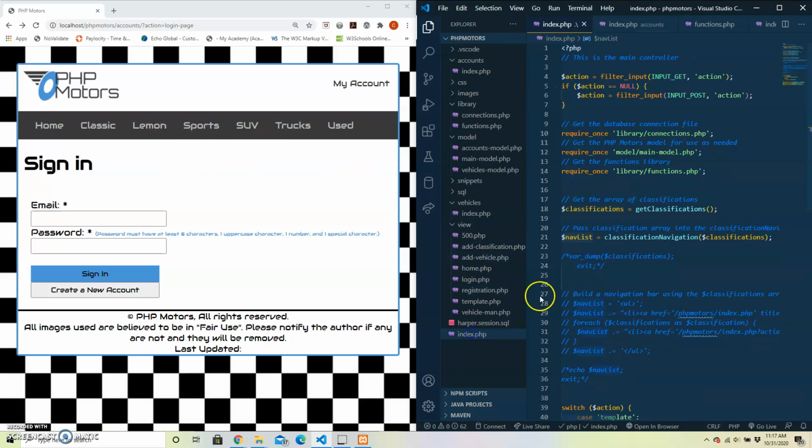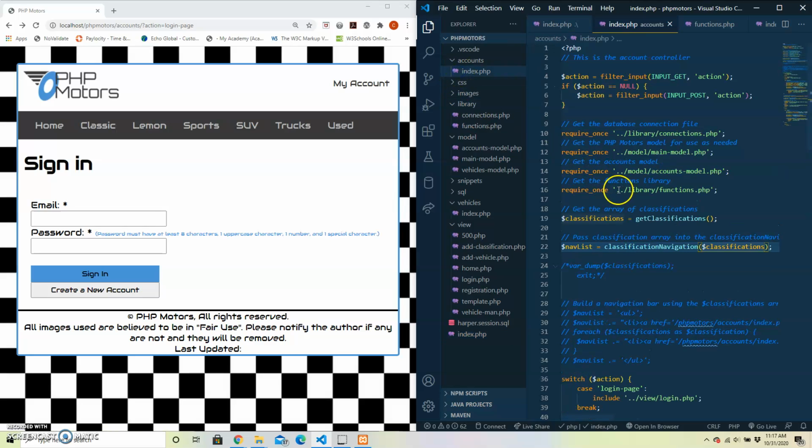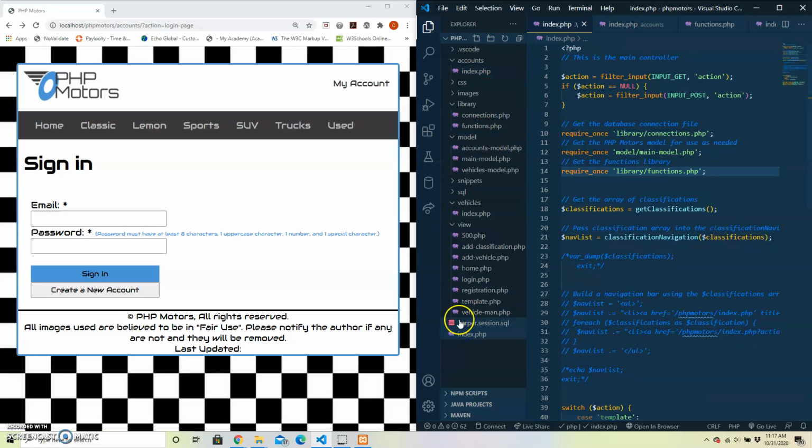One thing to note, we did that in the main controller as well, and it's a slightly different way that we passed it into this one. Like the accounts controller, it needs to back out of the folder in order to access that functions file in the library folder. That's something we didn't need to do within our main controller, because we're already at the high level where we're able to go into it, rather than needing to back out of a file. Okay, so let's go to our vehicles page here.